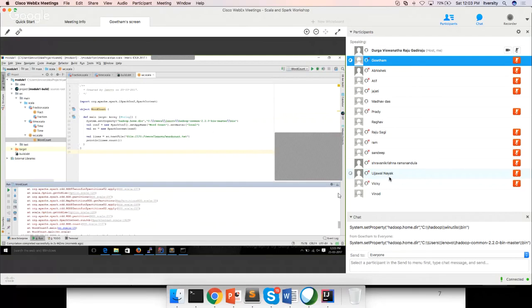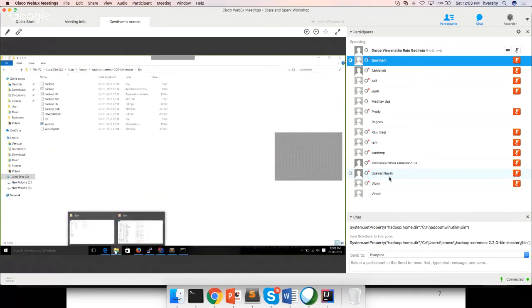It runs. Oh, still there is some issue. This time it says input path. So this time you have to fix the input path. So that winutils.exe issue is resolved. Now it is some other issue where he is passing an incorrect input path. So he just has to fix it.